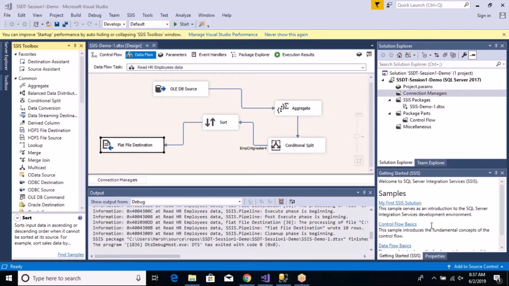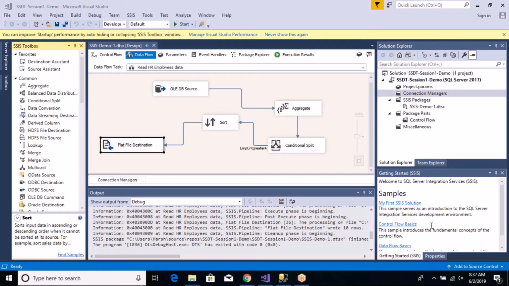Let me write it down for you. Synchronous and asynchronous transformations. So what are synchronous and asynchronous transformations?